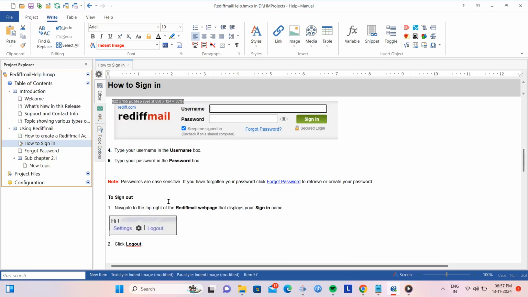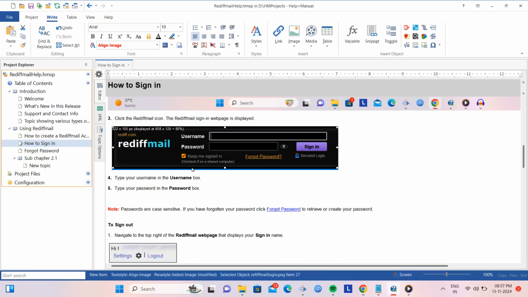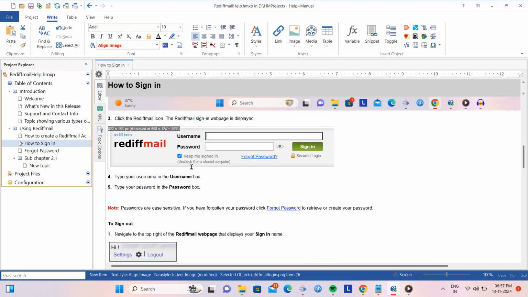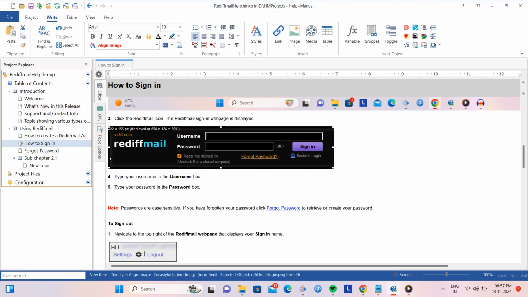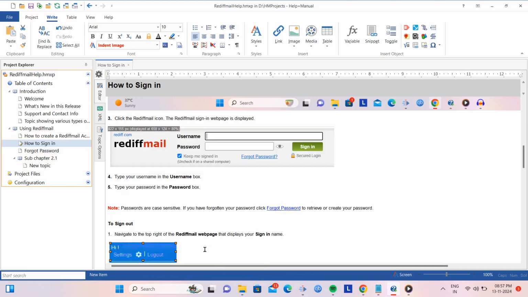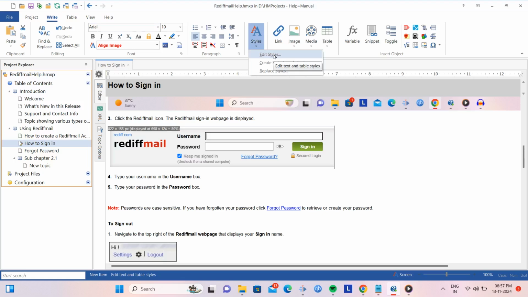So let us go back to the image we inserted in an earlier video and remove the spaces we inserted before it. Note that without any alignment, the inserted image is always aligned to the left corner of the line. To create our style for aligning the image, ensure that the mouse cursor is positioned on the line where we would like to apply the style. So first, click on the line containing the image that needs to be aligned. Ensure that the Right tab is open. Now from the ribbon, click Manage Text and Table Styles, and from the menu that appears, click Edit Styles.